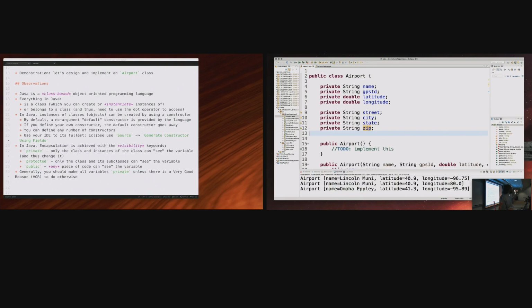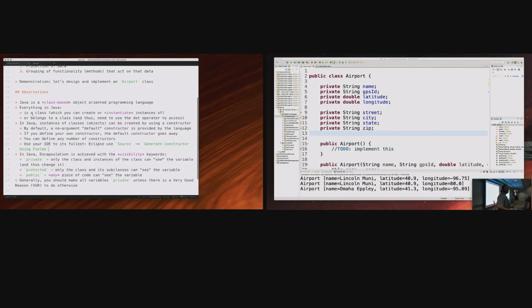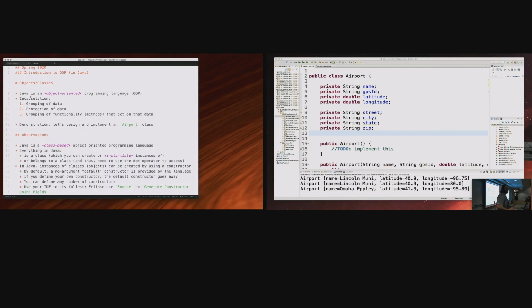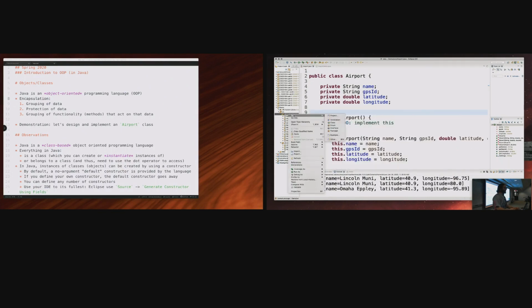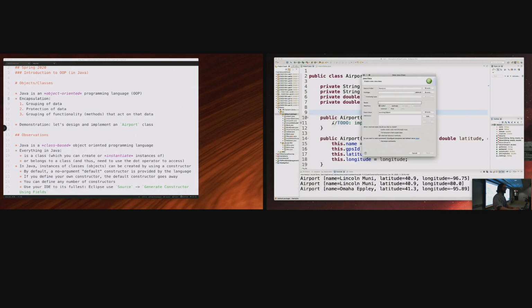So if I've got four things that are logically or conceptually grouped together, then what should I be using? I should be using encapsulation. Again, I should be making another class. So let's go ahead and get rid of this stuff. Let me create another class. What should I call this class if it's going to model an address? Good. Call it what it is. Put what it says on the tin: Address.